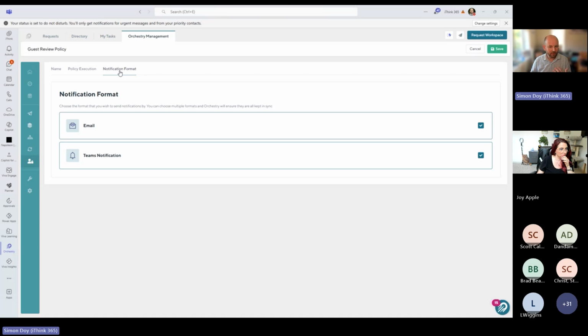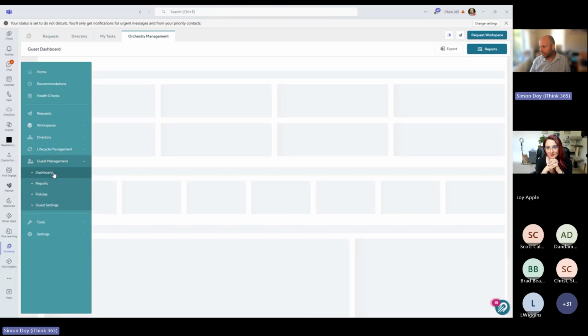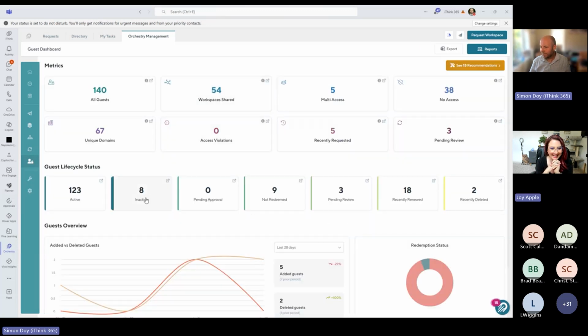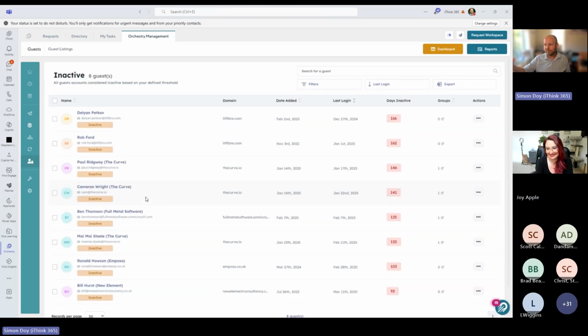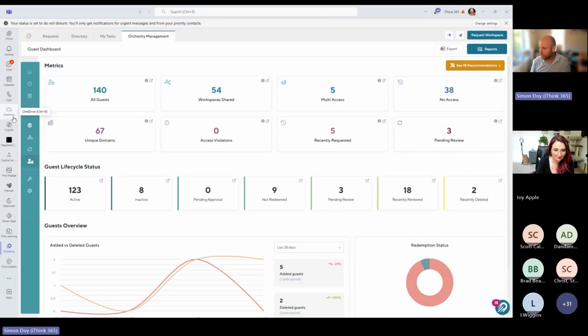You just need to make sure you're doing it regularly enough, because you have a limited amount of data in terms of when people signed in and things like that. So that's the process. Joy, this will take people out of your workspaces and projects. But for those who've left an organization and need to come out of the whole tenant, we would recommend a review. And this is where I'm really opening myself up now, aren't I? We can do a review of the guests here. Yes, and we suggest you do that every 6 months.